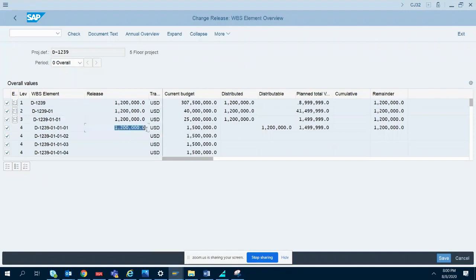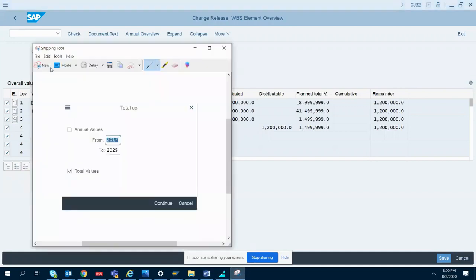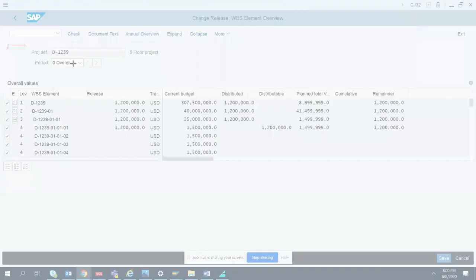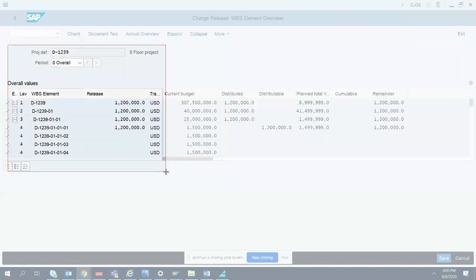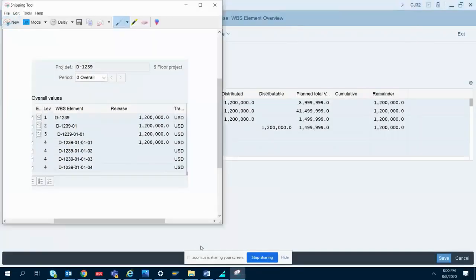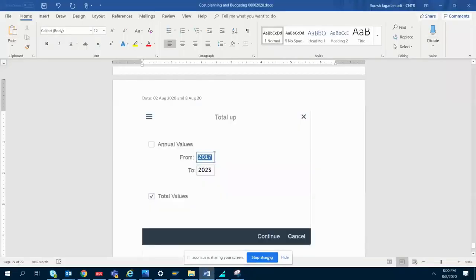See, this 12 lakhs is now populated in different values. See, level 1, level 2, level 3. Are you getting me? These values are now popped up, because we have selected all. Level 3, 2, 1 values are updated.